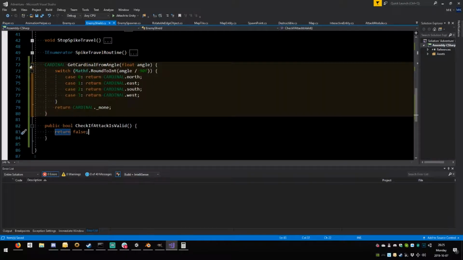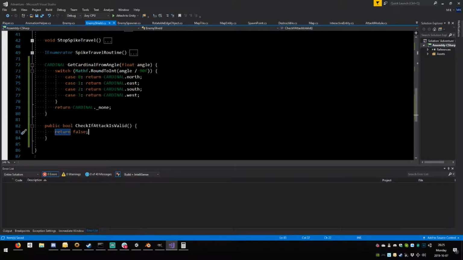So, we know, say, if an enemy is facing north, as long as you're above it on the y-axis, no discussion, you lose that confrontation. We're actually going to do above or equal, so even on the sides, you lose that confrontation. Nothing really happens, because on the sides he won't attack you, but he won't take damage if you kick him either. So, anyway, check if attack is valid.